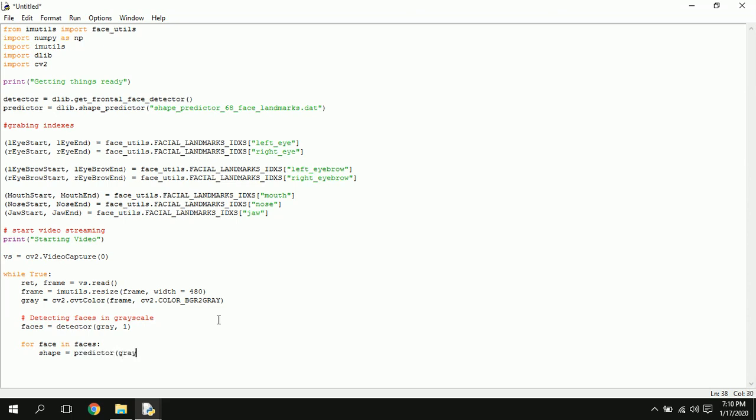Predict the facial landmarks. Convert shape to NumPy array.